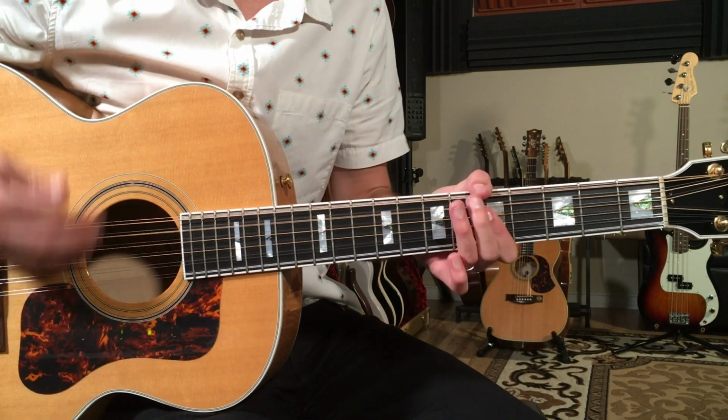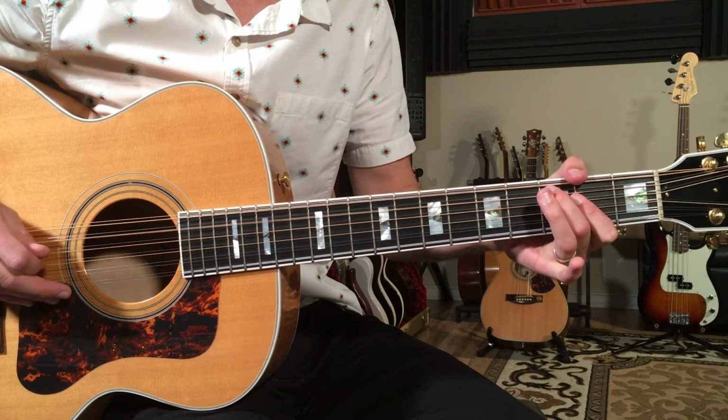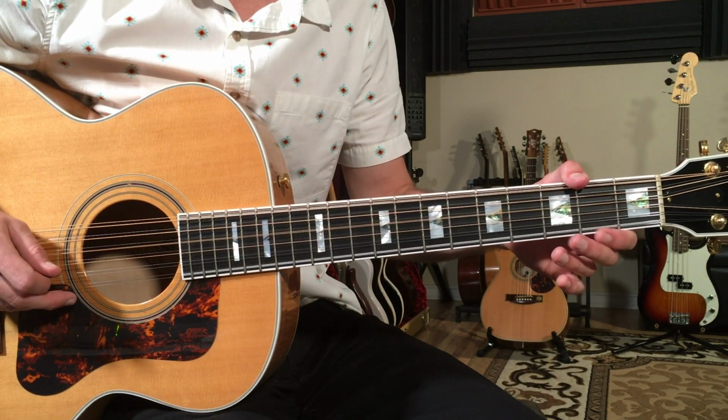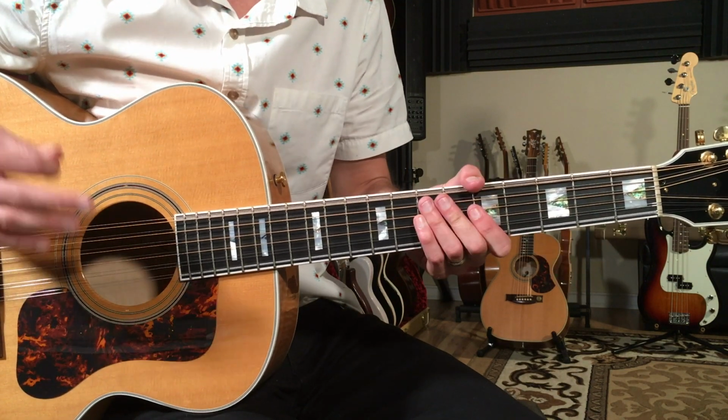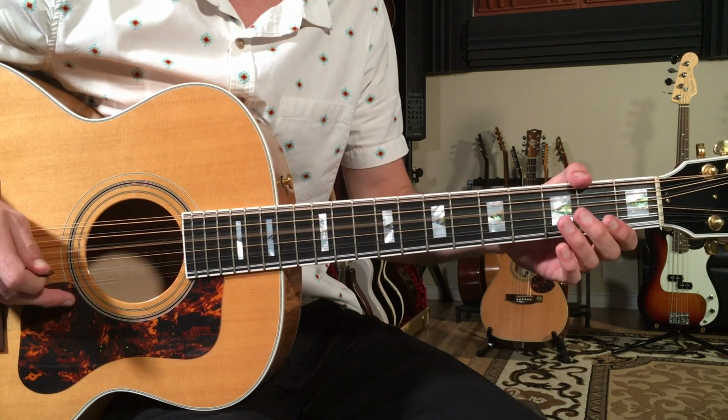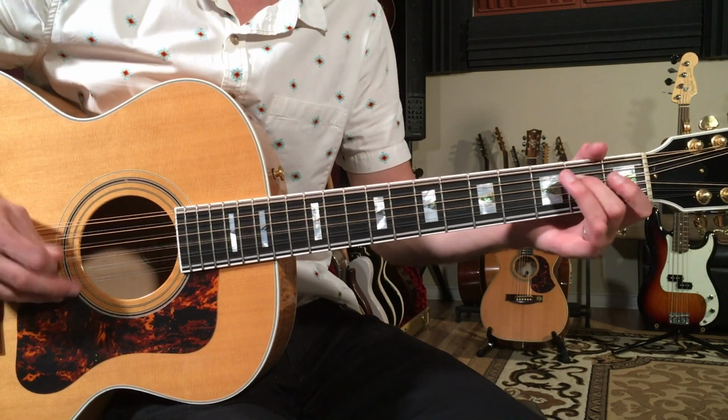Then we do the riff again. This time, instead of going to an A chord, we're gonna pick the D string, which would be like the 4 chord. Again, another blues idea. Then we do a different lick.